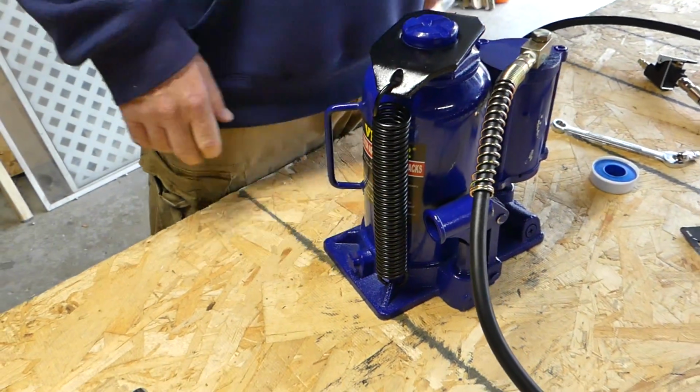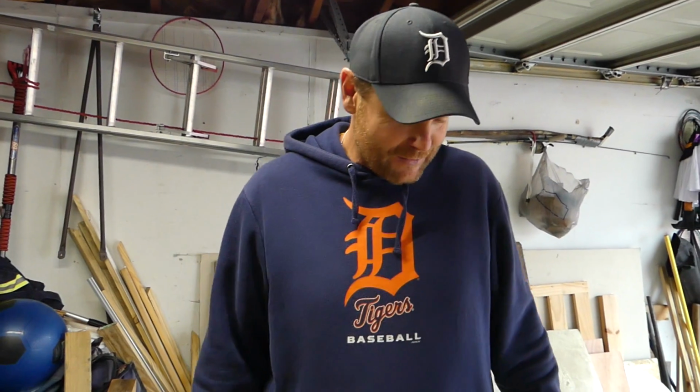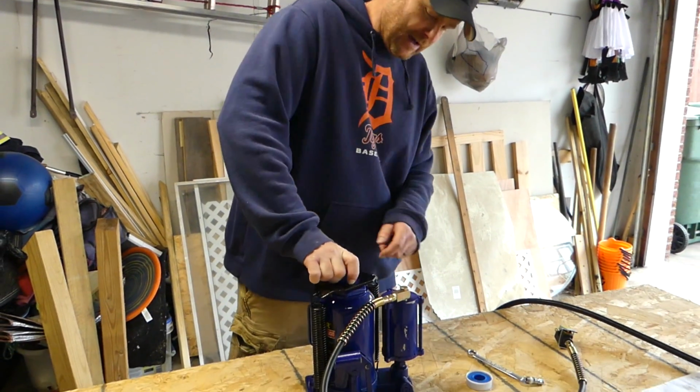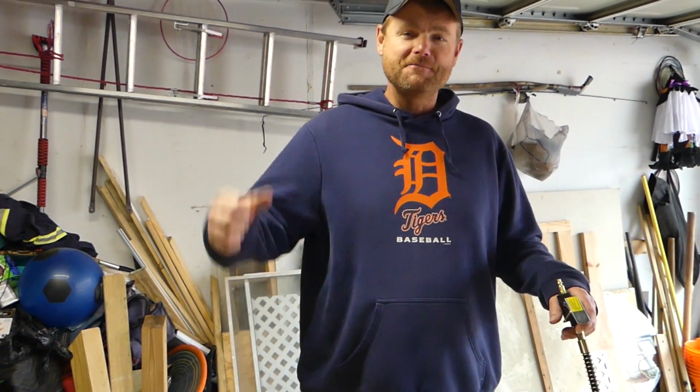As far as the jack goes, guys, it's a new toy for us. I'm always happy about getting new stuff, new toys, tools and RC stuff, right? That's all our favorite stuff. So 2 thumbs up on the VEVOR 20-ton hydraulic air actuated jack. Alright, guys, check it out, and until next time, happy bashing.